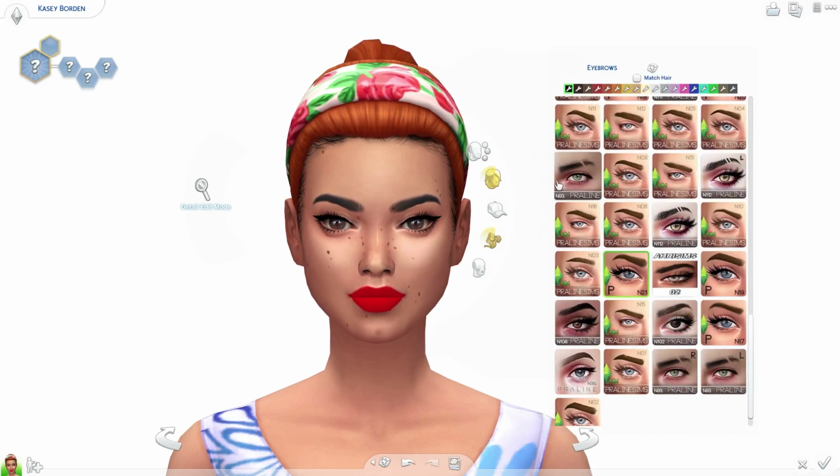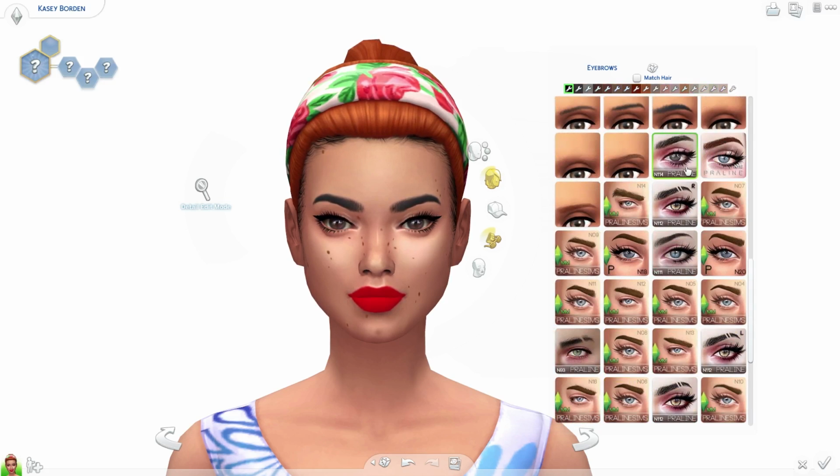She looks awesome. And so after I do all of that makeup, the customization of the face, I go back to the eyebrows, because sometimes I have the right makeup but not the right eyebrows that I'm looking for. So I go back to that section and I either go between the alpha ones, or, okay, wait a minute, I like this. Okay, see, when I see something that I like, I'm like, oh my gosh, it looks so great. I love it. So I technically use this one the most, but I always use the Maxis Match eyebrows the most, in the blacker tone, because it looks nice. Doesn't that Sim look pretty great? I think she does.